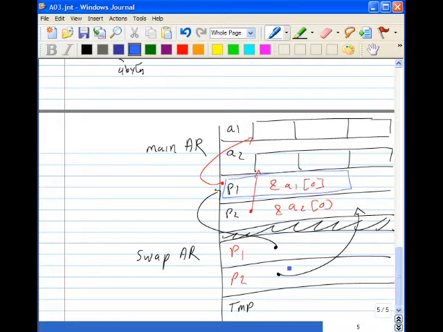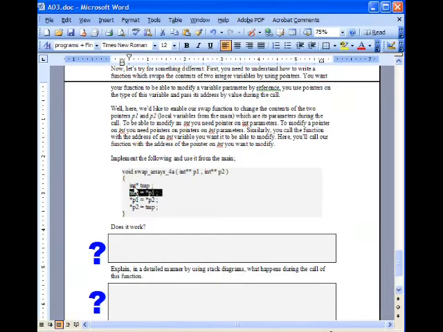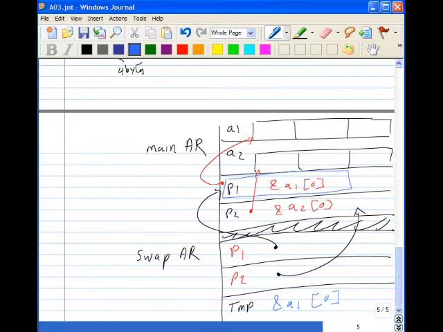So TMP is equal to address A1, 0. Next, what happens? Star P1 is assigned star P2. So this is P1, this is star P1, boxed in blue, is assigned star P2. This is P2, star P2 is this.